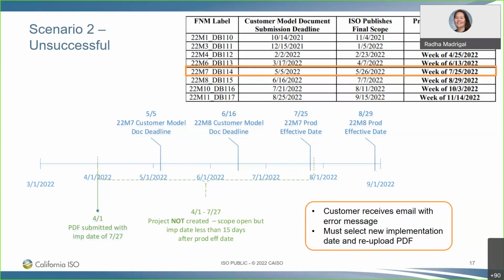Let's take a look and see, I think there might be some questions in the chat. Yeah, there are a couple of questions that have come in. The first one is, can you share the reason or process driver for the 15 days between production deployment date and implementation date? Thanks, Heidi. Andrew, do you want to take that one on?